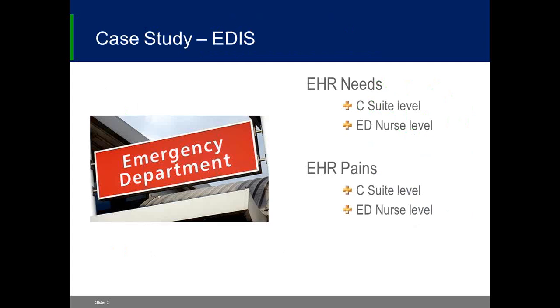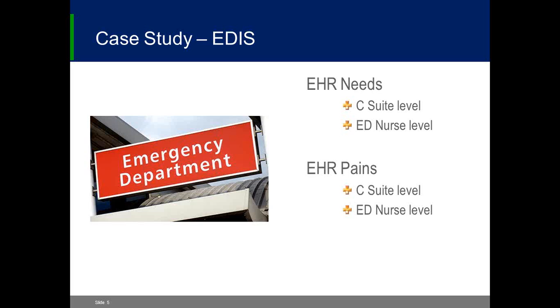I want to point out that today's webinar's information has actually been extracted from a recent case study. And so the first point, we're talking about understanding needs and pains, okay? So sometimes looking at your problems can be hard to do. This case study is actually taken from a large hospital chain that had implemented a new EDIS system, EDIS being Emergency Department Information System. And as a standard training strategy, the implementer provided training to super users, and then the super users were supposed to go ahead and train the masses, okay?